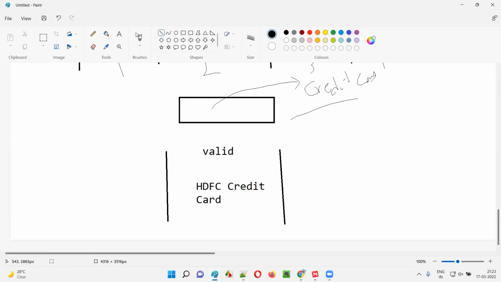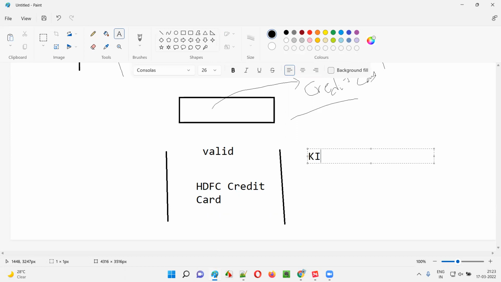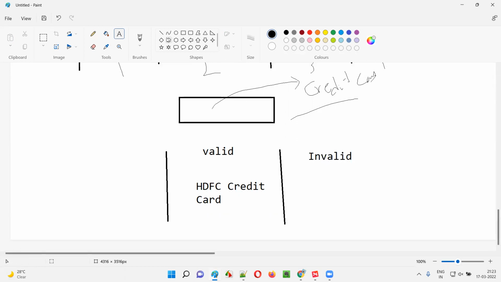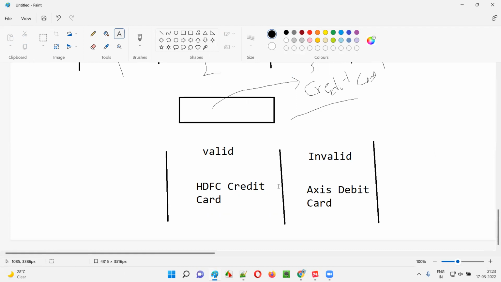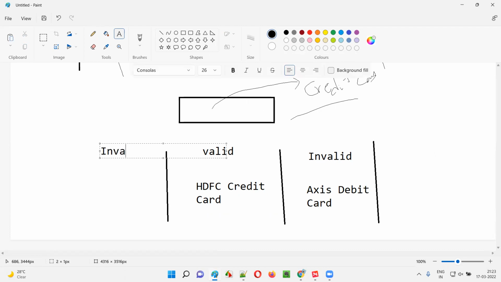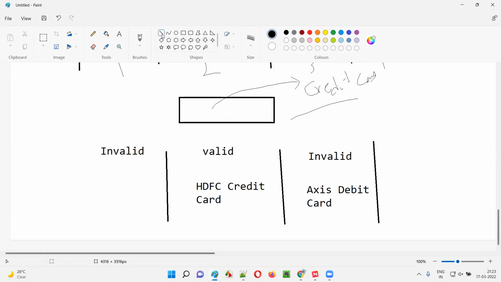This is how I test. Then, if you apply equivalence class partitioning to this functionality where credit cards can be selected and other payment options are not, invalid is debit cards. I'll take an Axis Bank debit card as sample test data for this invalid category. Another invalid: instead of a card, I'll try to pay using ICICI net banking.